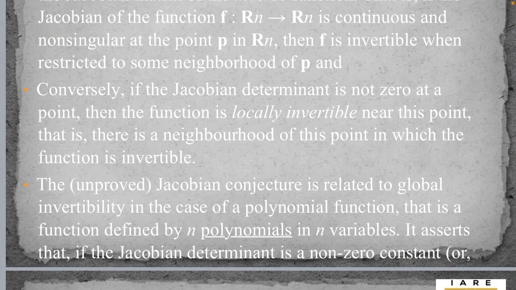Critical points. Main article: critical point. If f from R^n to R^m is a differentiable function, a critical point of f is a point where the rank of the Jacobian matrix is not maximal. This means that the rank at the critical point is lower than the rank at some neighboring points. In other words, let k be the maximal dimension of the open balls contained in the image of f. Then a point is critical if all minors of rank k of f are zero. In the case where m equals n equals k, a point is critical if the Jacobian determinant is zero.